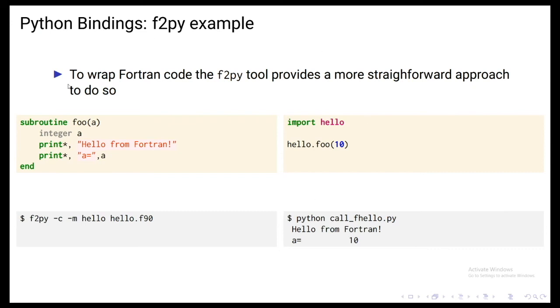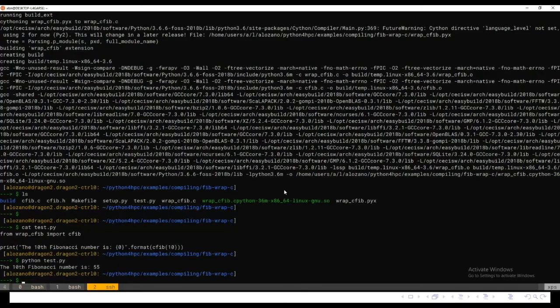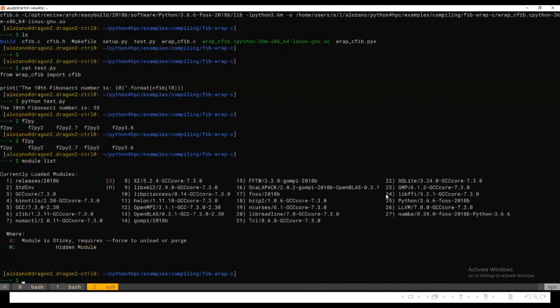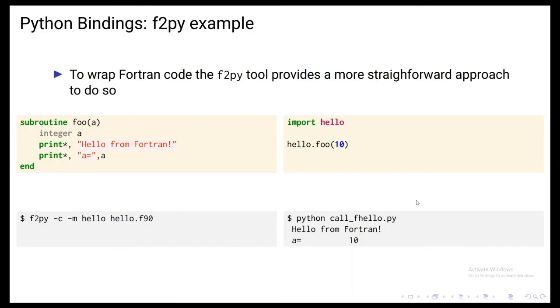And then we have also another very mature tool, but for doing the equivalent thing with Fortran. So we have the F2Py tool that you can also pip install, or I don't remember. Well, it's already part of the Python installation, I think, with the Python module.